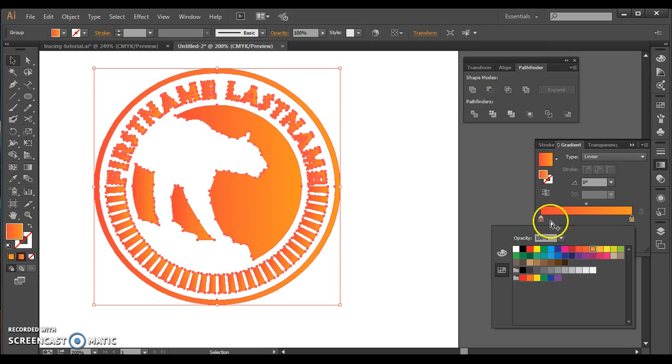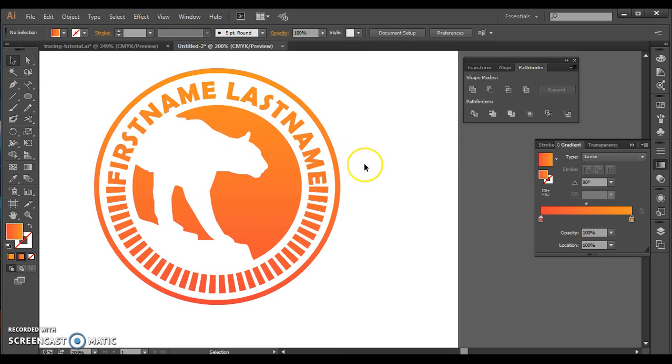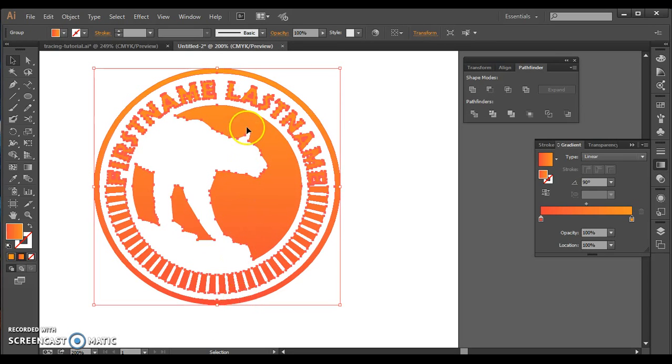Now we're going to go over to the gradient tool on our left side toolbar. It has exactly the same symbol, but this one's a tool compared to the one that represents a panel on the right side. And when we click that, you can start at the very bottom of your graphic, hold down Shift and drag up, and that will now apply the gradient to the whole shape evenly rather than applying it to each individual shape. So now you start with your bottom color down here, and it ends with your top color up there. If you decided you didn't like your colors, you could go and adjust them in your gradient panel at this point.